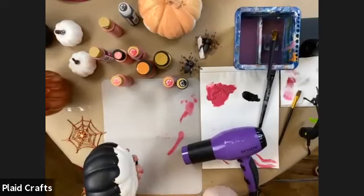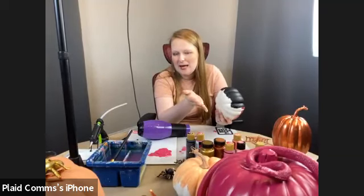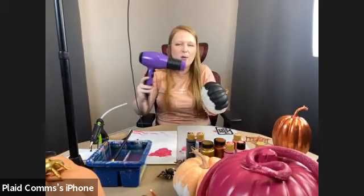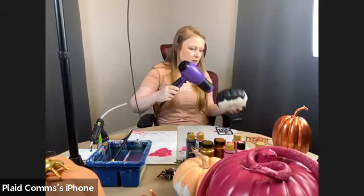So again, guys, I just want to remind you, if I was crafting these for the first time for my home, I'd want to make sure I have the entire pumpkin painted. But again, for time's sake, just so I can demonstrate all of these techniques today within the hour, I'm just doing the top part so you guys can get a really good idea of how to do it. So I just have a couple more wet spots I'm going to dry.